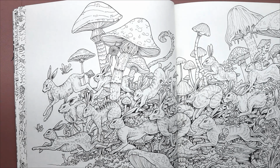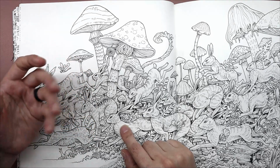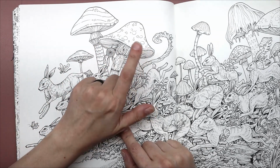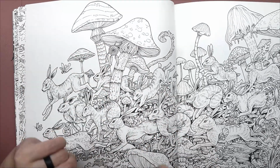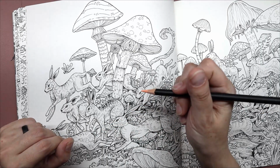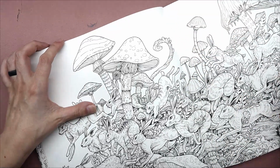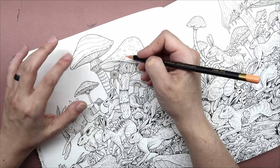So I'm gonna do kind of the traditional red cap mushroom, realism kind of, and then we're gonna do something a little more stylized. So we're gonna start with this mushroom, and I'm not gonna color the little dream catcher here, just the mushroom. So for this one, we're going to start with the top, and give it a nice orangish peach undertone, and you'll see why when we get towards the end.